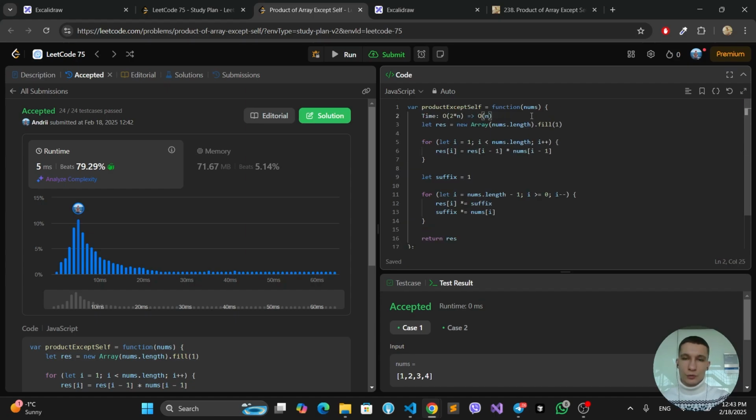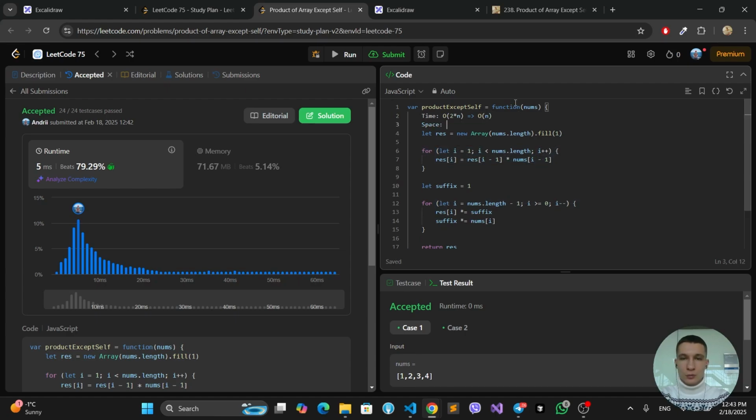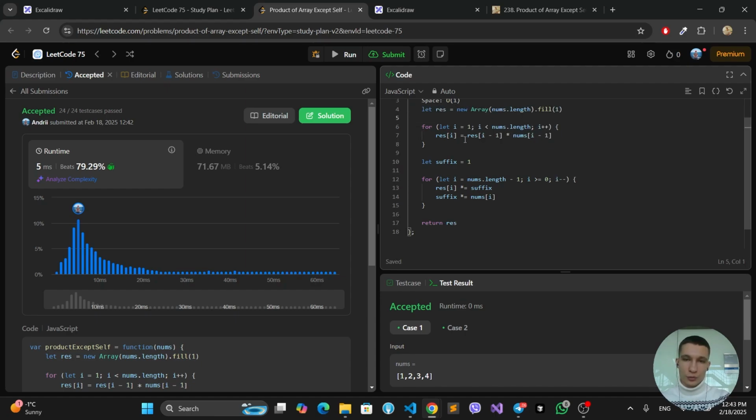The time complexity would be O(n) because we are traversing the array just twice. The space complexity, if we don't consider the output array, will be constant because we are storing our prefixes in the response array and the suffix is just a single variable.